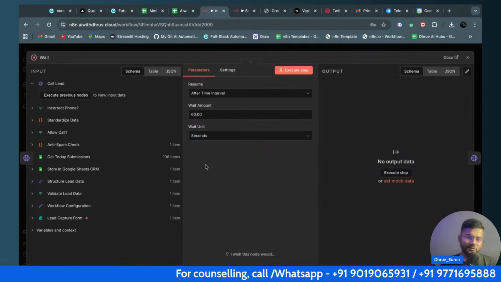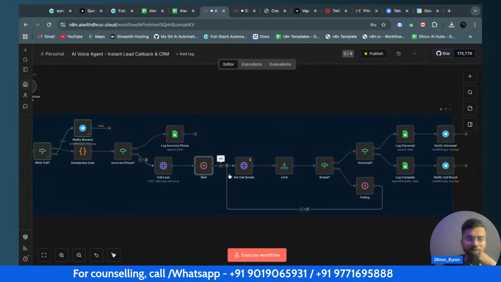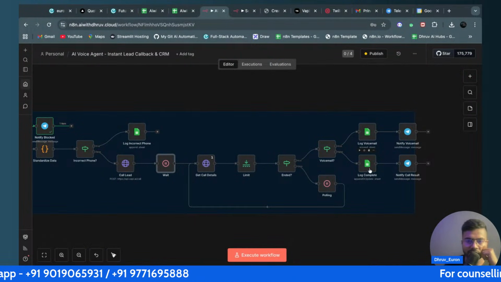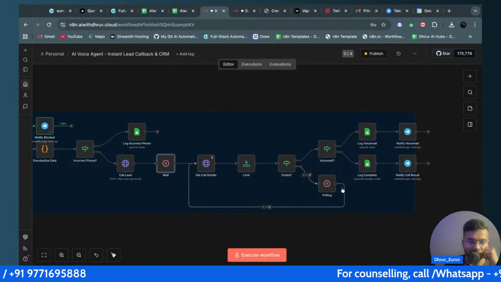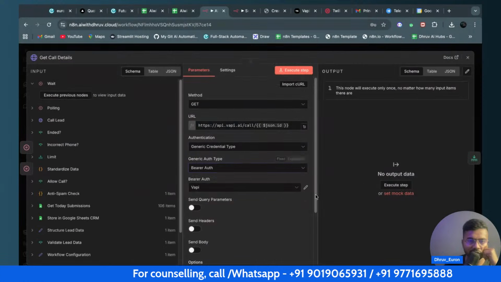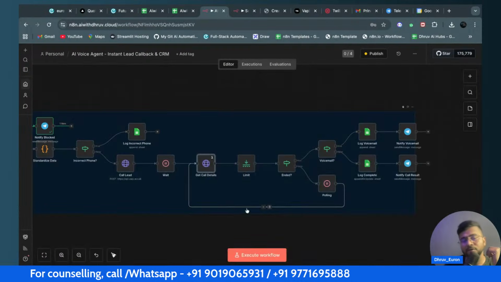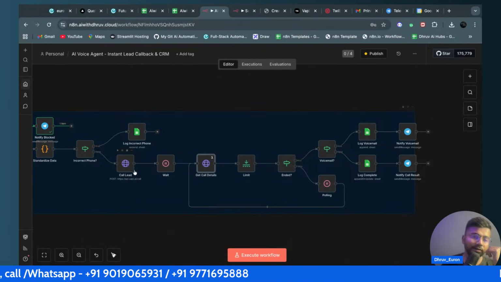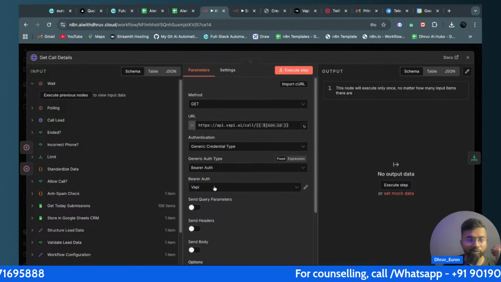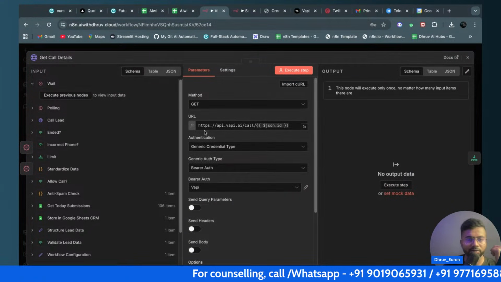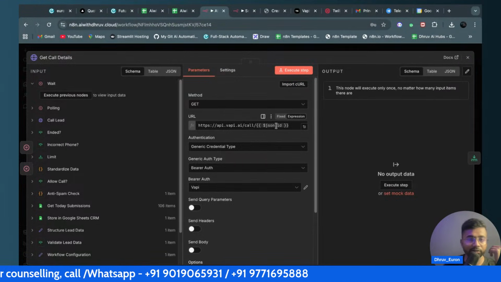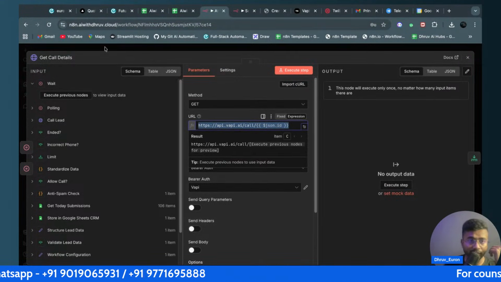Then I added a wait for 60 seconds. If the user is talking, that's fine. If the call is done, then it is going to directly log over here as complete. If it is not, then it will come to poll. It will go back and get the call details. Call details are there only when the call is done, in that case the user will get a call. You can use the same account as before, like we used. All you need here is https://api.vapi.ai/call/ followed by the JSON id. You need to paste this as it is to get the call details.